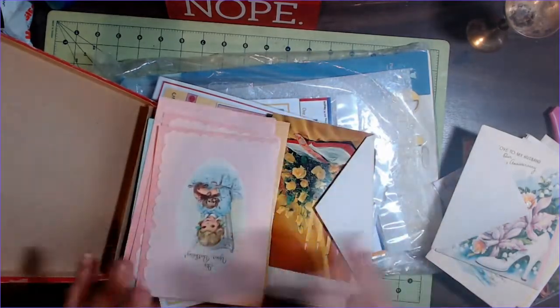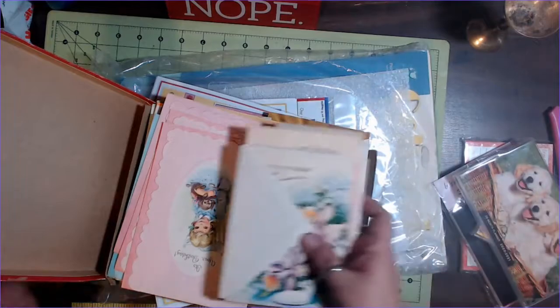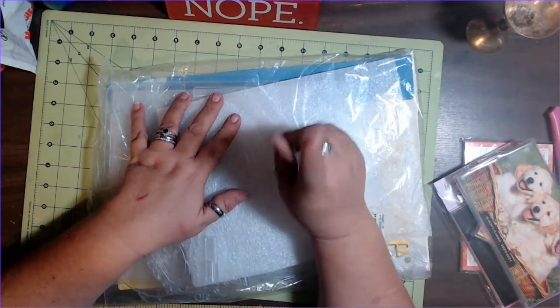But it is a whole box full of them. And I haven't even gone through them all yet. But I will probably sell these in small packs. Don't know yet. But this is pre-Cricut.